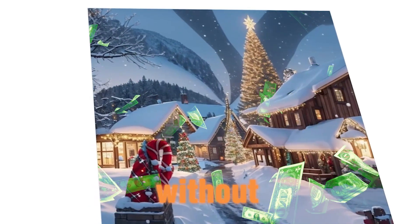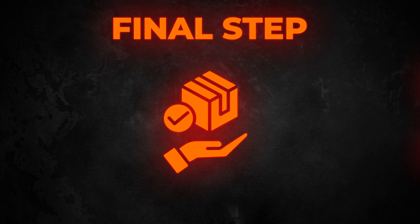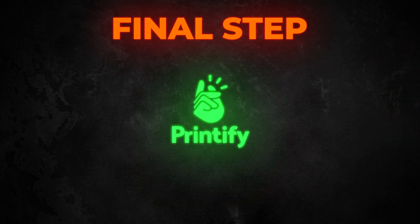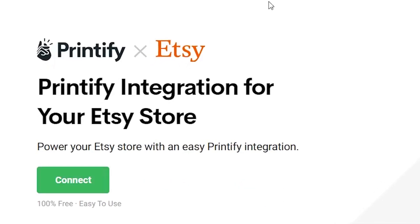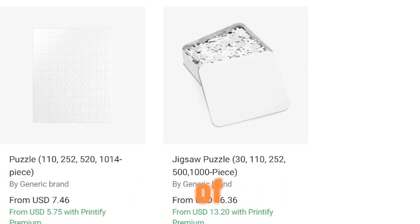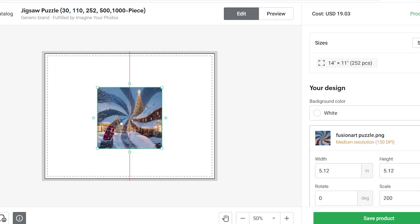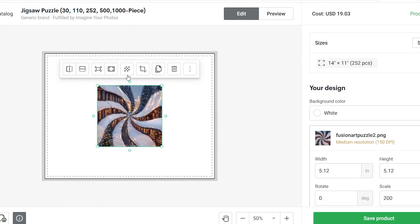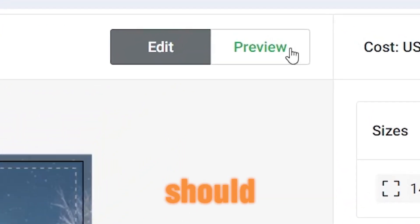The next and final step is fulfillment. The good news is we won't be handling any of it ourselves. Instead, we'll leverage Printify for order fulfillment. Head over to Printify and ensure you connect your Etsy store to take advantage of the automatic fulfillment option. After linking your Etsy account to Printify, search for 'Puzzle.' I recommend the Jigsaw Puzzle with various numbers of pieces. Select it and begin adding the designs you created in Muse AI and Fusion Art. Make sure to center it correctly by clicking 'Fill to Placeholder,' then click Preview to see the results.